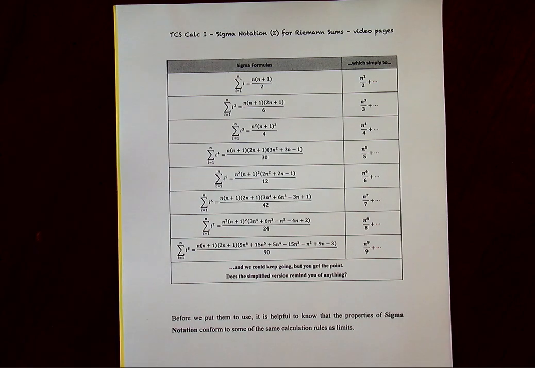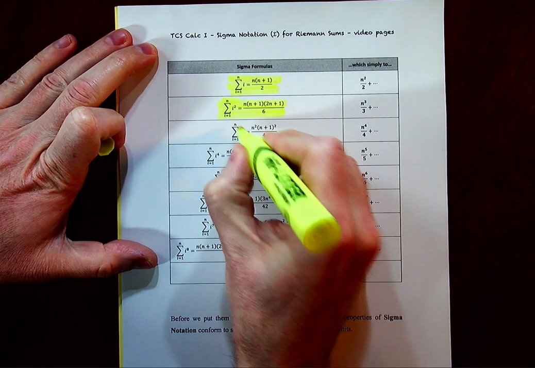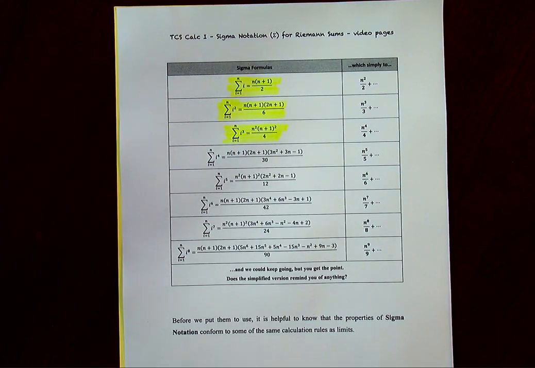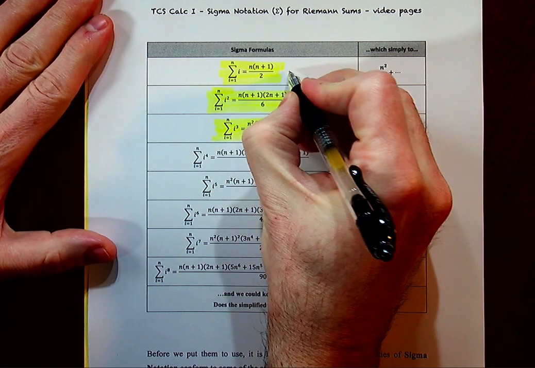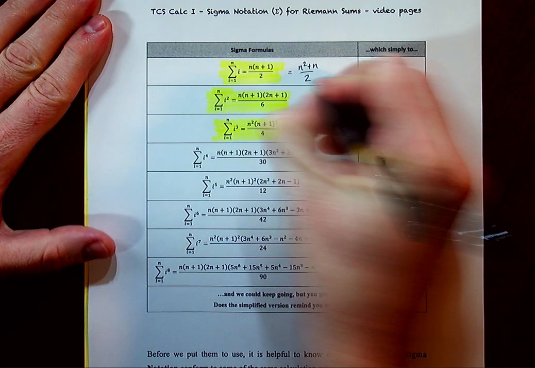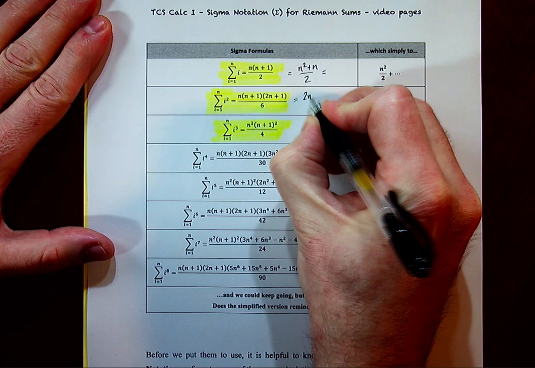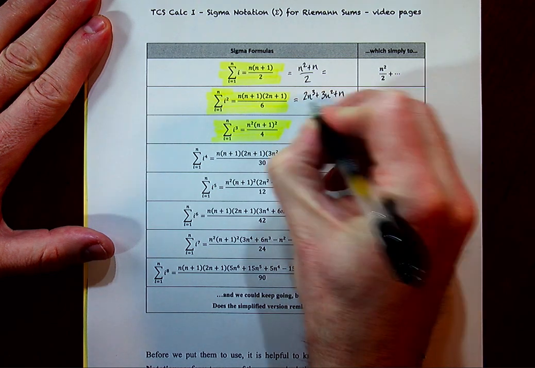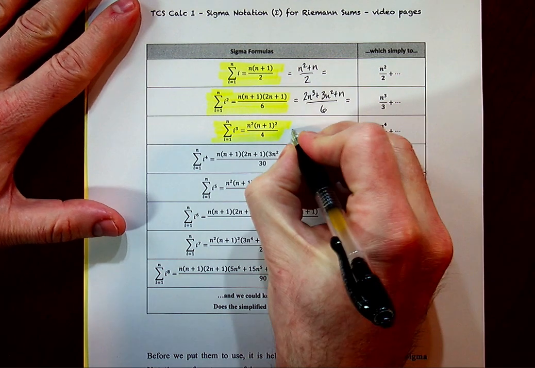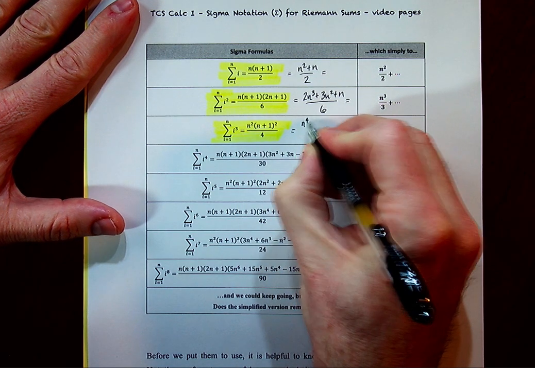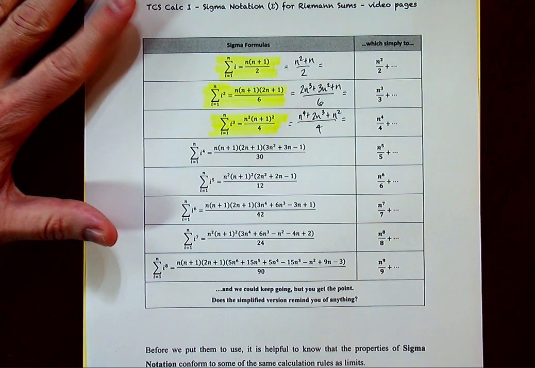Now, you need to memorize these. And remember, guys, I don't ask you to memorize much. So when I ask you to memorize, that means something, okay? You need to memorize those 3. But for our purposes right now, what I want you to focus on is if you were to take this expression and turn it into n squared plus n over 2, then the first term would become n squared over 2. This is going to wind up being 2n cubed plus 3n squared plus n over 6, and if you were to separate the fractions, your first term would simplify to n cubed over 3. This is going to wind up being n to the 4th plus 2n cubed plus n squared over 4, and if I were to pull it apart, that first term would simplify to that.